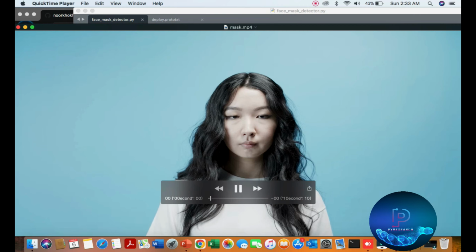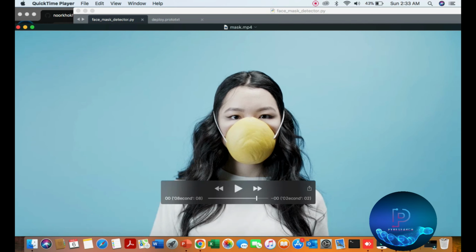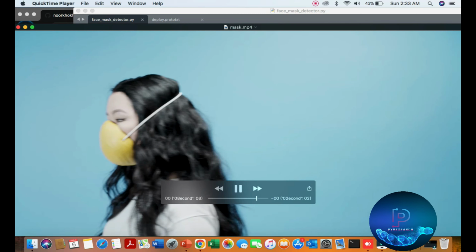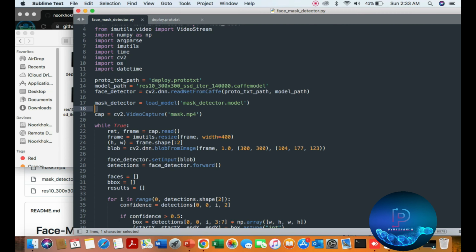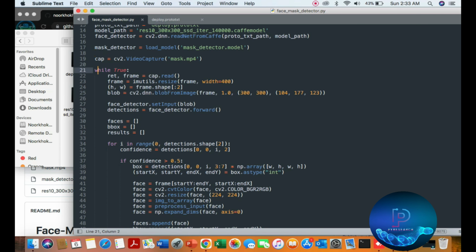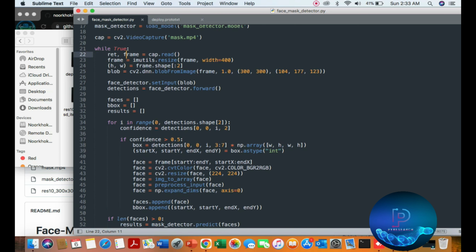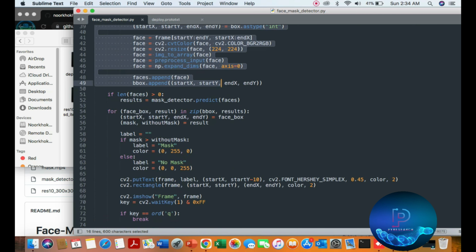Here is the loop over the number of frames, converting into the video, then resizing the face in the for loop.